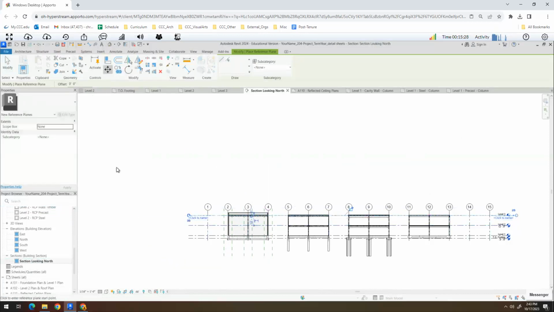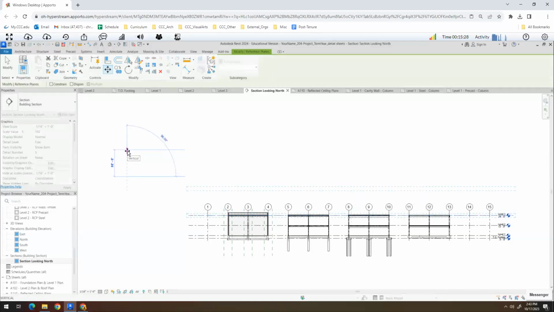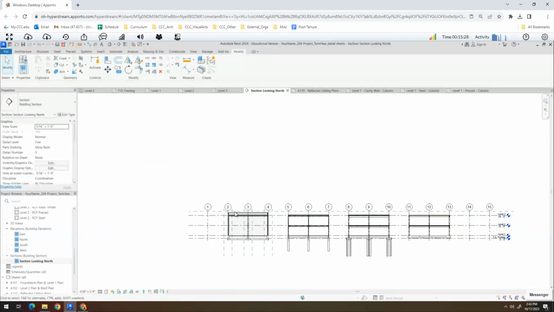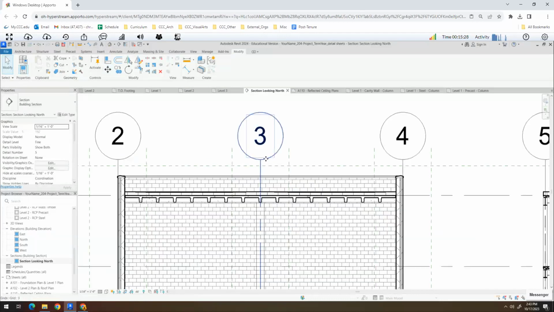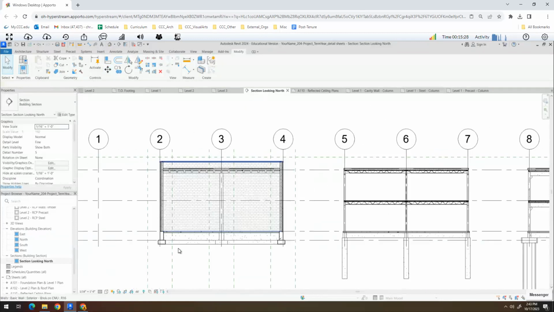And then I will move that one. Click on it, move. Let's move that up 5 feet, see if that's enough. All right, now I might need to move these column bubbles up also to make a little space. But we'll see how that goes.